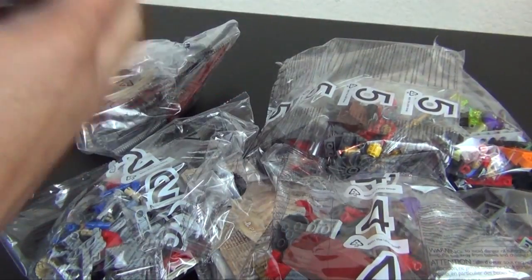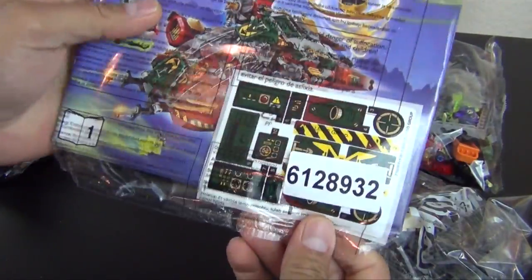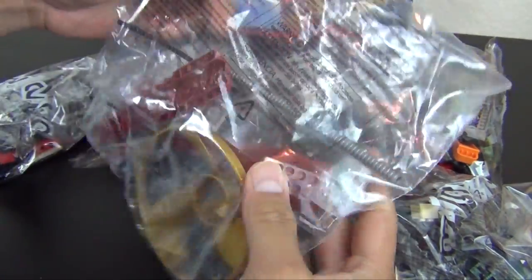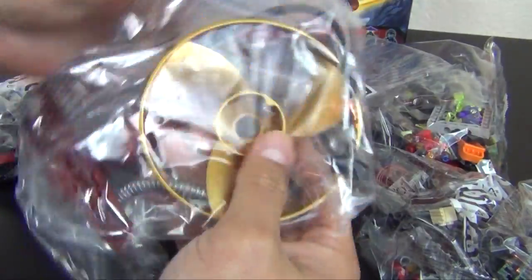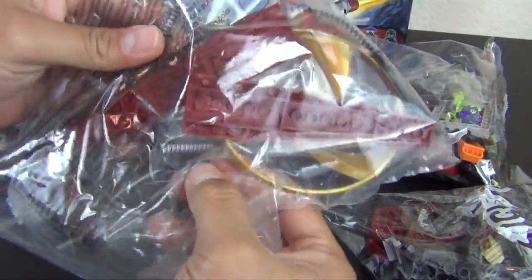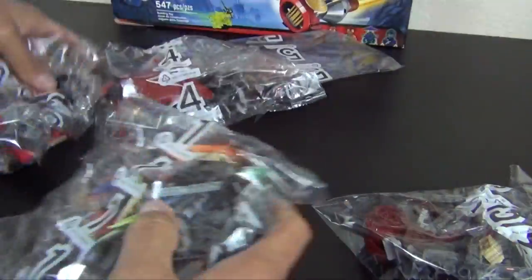So, speaking of the contents, there they are. We have some instruction books and a sticker sheet in their own bag. I like that because it keeps them from getting all jacked up in the box. We have the large elements in their own unnumbered bag. So you've got the little flyer element, some big wedge bricks and a giant clear windscreen, and then a few of the tubes and the little pull string. We've got numbered bags. Here's bag one, here's two, bag number three, bag four, and bag five.